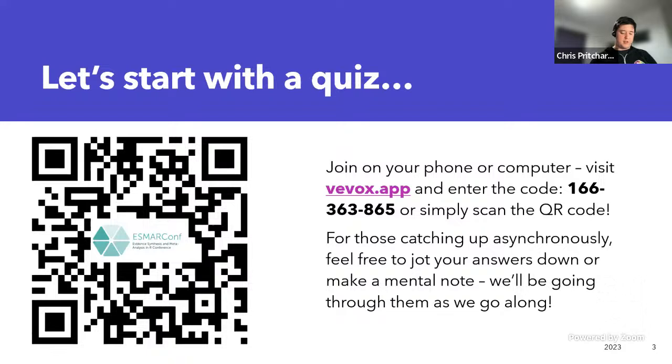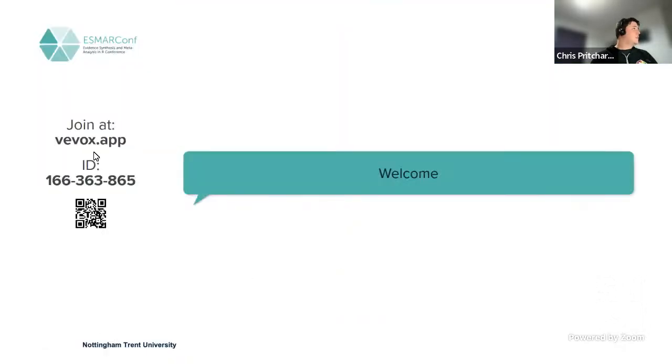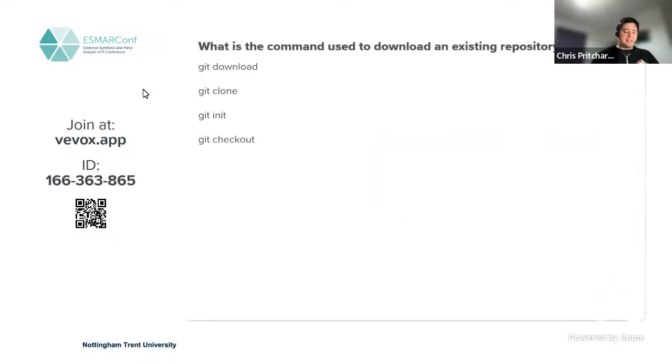So I think we've got a few people on now. I'm just going to switch the screen sharing over to that one. So you should be able to see the Vevox screen now. Is that right? Excellent. Cool. I'm going to open the quiz, and some of this might be testing some knowledge that you gained during the last introduction to GitHub workshop. Some of this might be new to you. That's okay. We'll go through the answers as we go. So this is hopefully just a bit of fun to make this interactive.